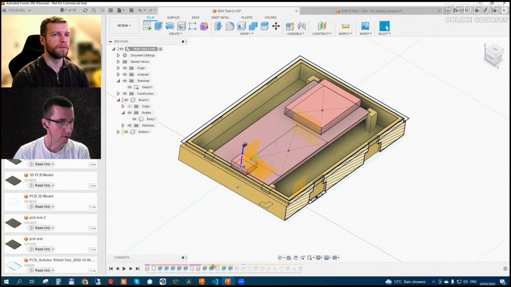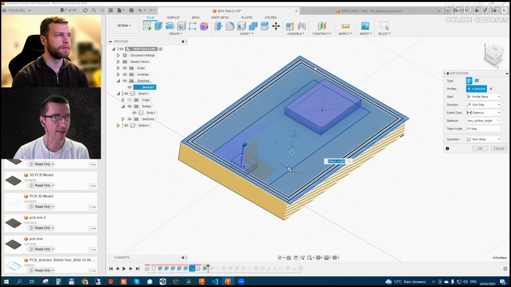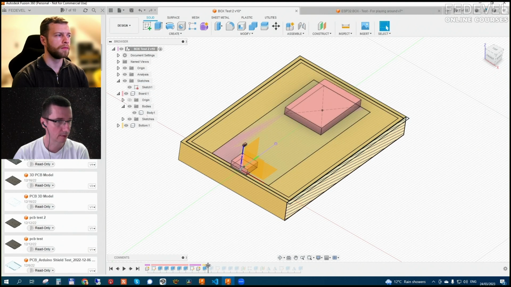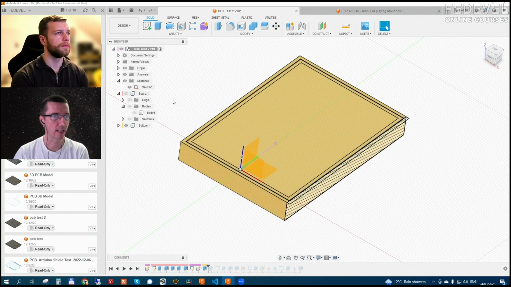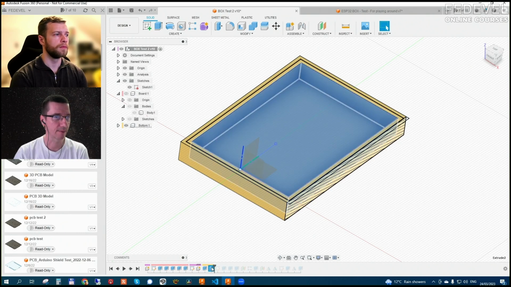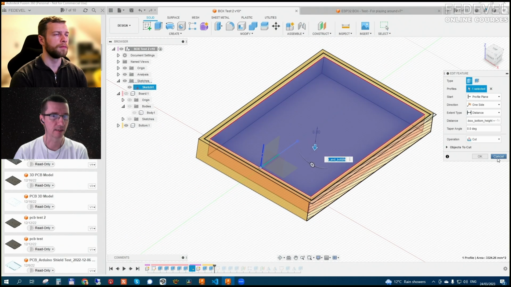Okay, let's go here. So as I said, I selected everything, and if I hide this, it looks like this. It is just a brick basically, and then in the second step, I created the hollow inside. So in the second step, I selected only this, and it created the hollow.